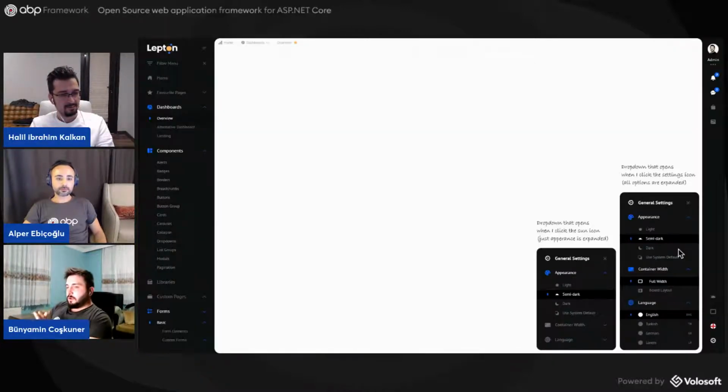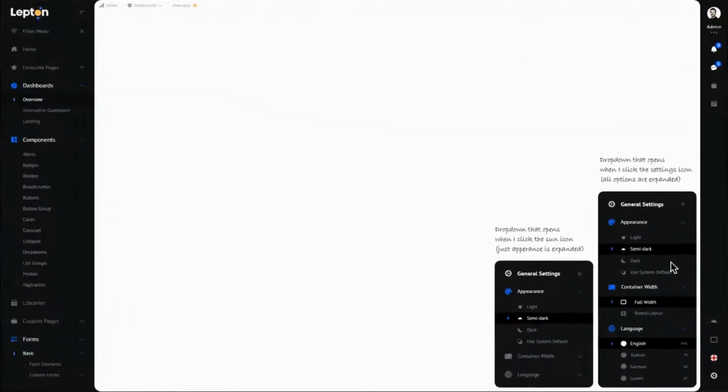So this is the very first design that our lead designer Arman showed us. He said that we won't have so many predefined colors. We will have only a few: dark, as you can see right here, light, and semi-dark. With this layout, we will have a side menu as always, and a toolbar on the right side. This is new. We haven't done this in the past, so this is a new feature we are introducing right now.